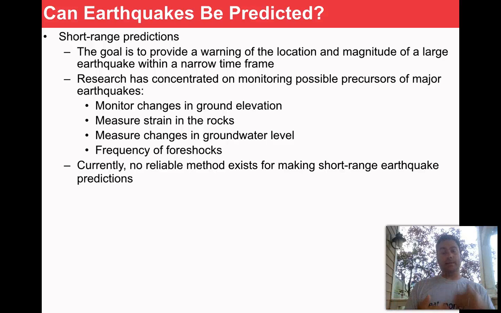And if we see a lot of these things all happening at the same time, we have actually in the past made a prediction that an earthquake would happen, and sometimes it does happen. But there have also been times where all these things happen and nothing happened. So we have to be very careful about making these assessments. Of course, you go and make a prediction that an earthquake's going to happen in an area and it doesn't happen. What have you just done to the economy of that area? Not only have you destroyed real estate prices, but you've also destroyed your own reputation. So you have to be very careful.